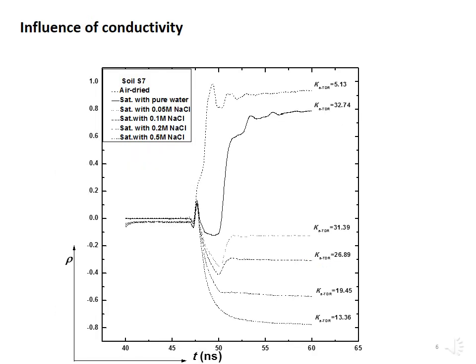For further understanding of the effect of conductivity, standard fine-grained sands were saturated with different molar concentrations of sodium chloride solution, and the results of sand H7 are shown here. It can be noticed that as sodium chloride concentration increases, the dielectric constant decreases. This can be attributed to the fact that the presence of salinity in the medium increases its conductivity, which results in a decreased T_head and hence a decreased dielectric constant.